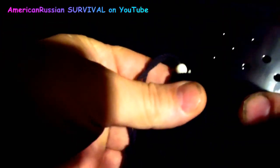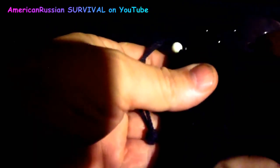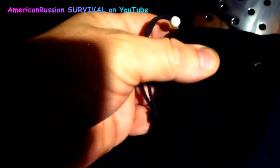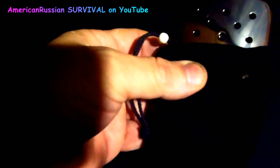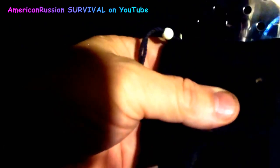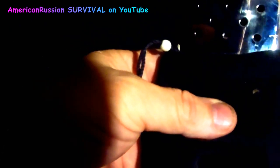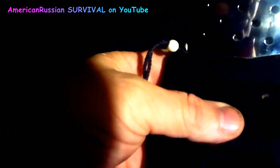If you have some of the holes filled up you get less air, or open it up and it lasts maybe up to 12 hours if it's really filled up. The thing is these last over and over again, unlike the chemical ones. They might be easier to use but you pay for them every single time. With this one you use Zippo fluid or naphtha — whatever they call that stuff — but not charcoal lighter fluid, because charcoal lighter fluid just doesn't burn right and it'll go for maybe a few hours and burn out.